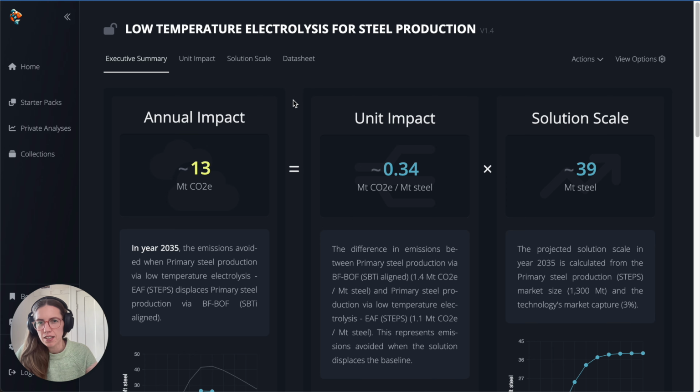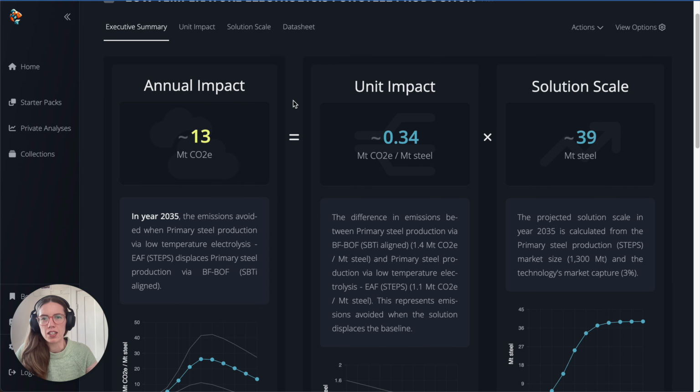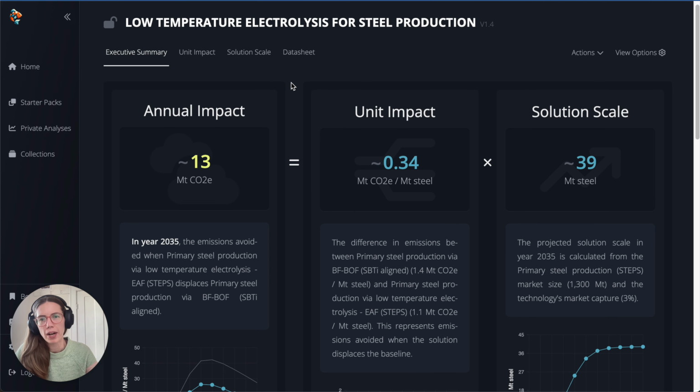So in the executive summary, we have the top level result, which is the annual impact. So for this low temperature electrolysis technology for steel production, the annual impact in 2035, we've estimated at 13 megatons of CO2 equivalents. And this number is the product of two things.